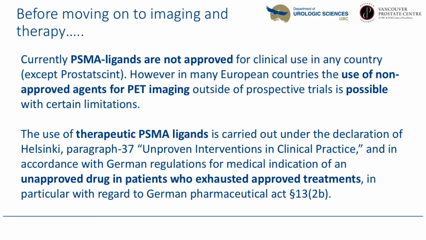Same for the therapeutic ligands. We are allowed to give them to patients who have exhausted approved treatments, and that's what's happening. But then again, the data is retrospective, and there are no clear inclusion and exclusion criteria. So that makes it really hard to compare this data, as you'll see later on.